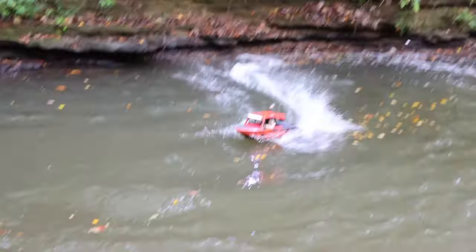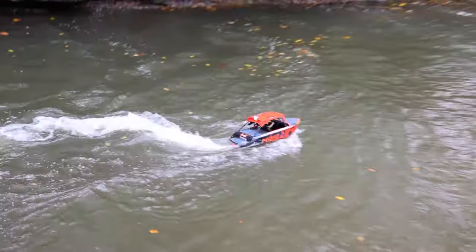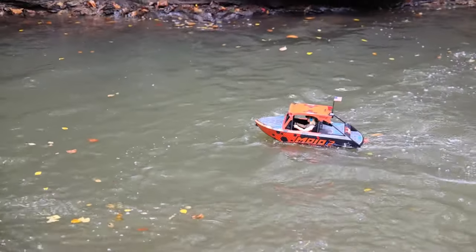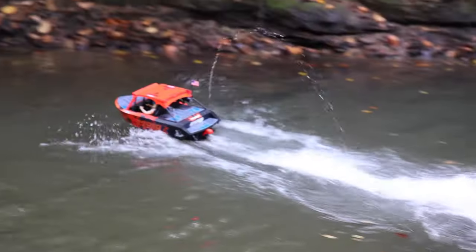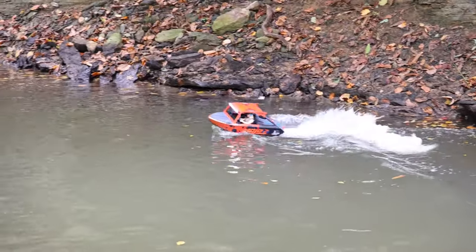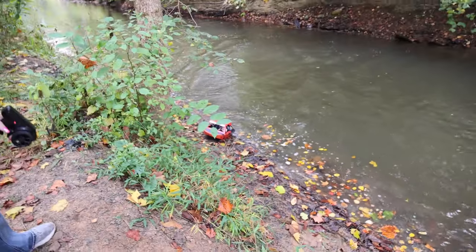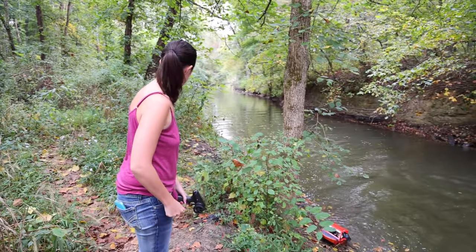Man, this is cool. That little driver's so cool too. And he can be repositioned a little bit. And there is, now what? Now what?